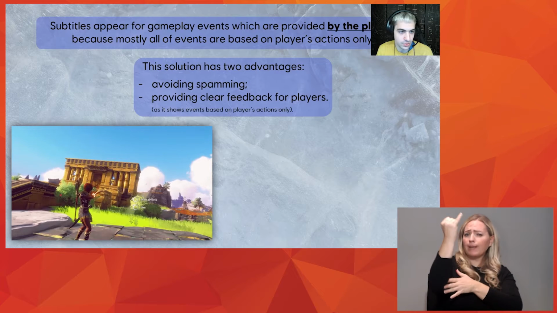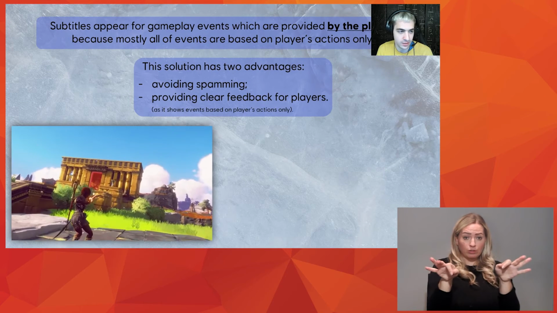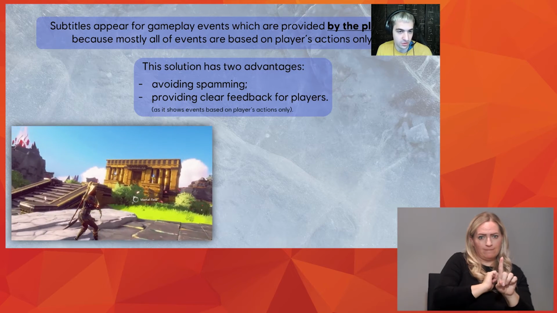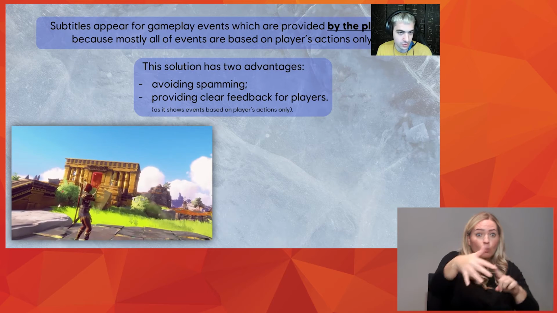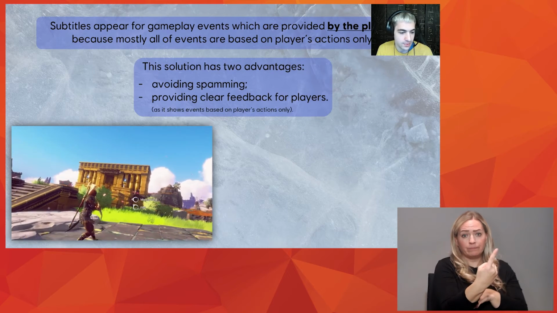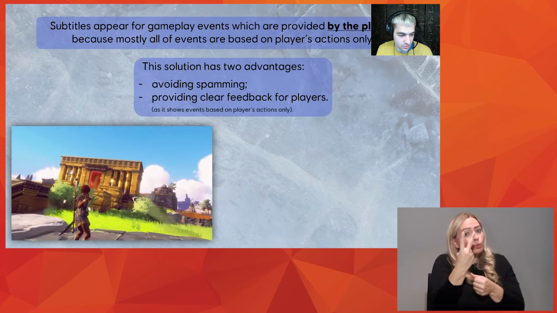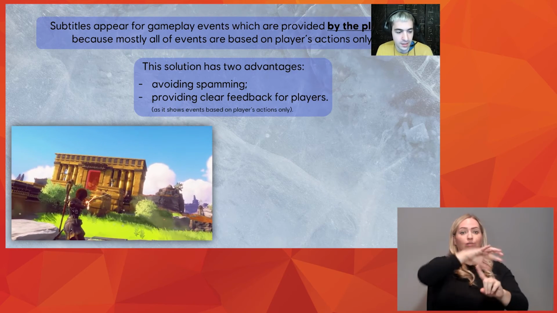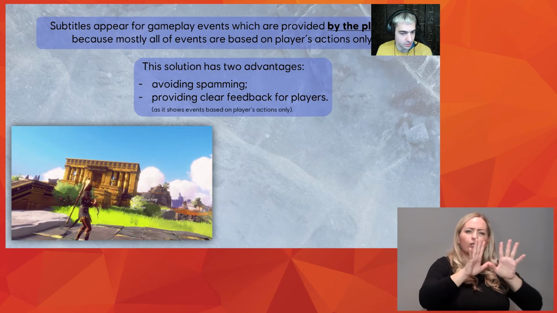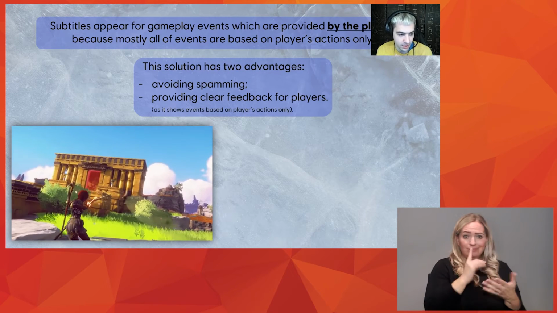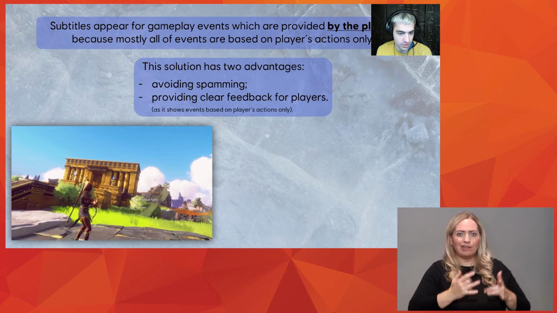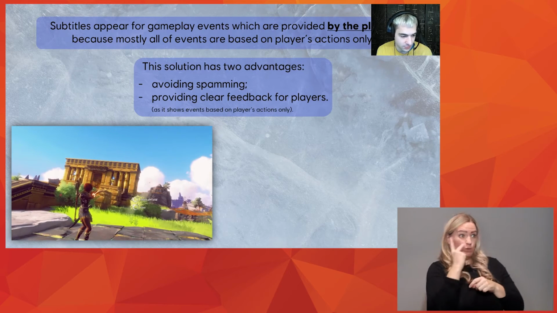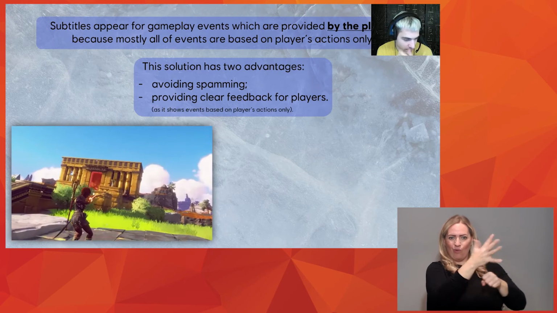The main idea was to show subtitles for events which were provided by the player, because all of the events around are based on player actions only, and this solution has two advantages. First was avoiding spamming with tons of information, and the second was providing super clear feedback for players, because this is literally showing the event after what you did, based on your actions. On the GIF, you can see how it's actually working in the game.